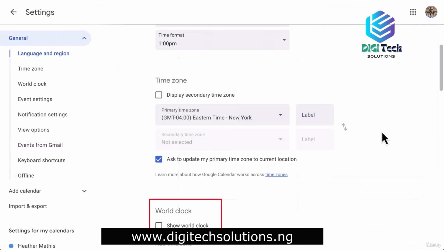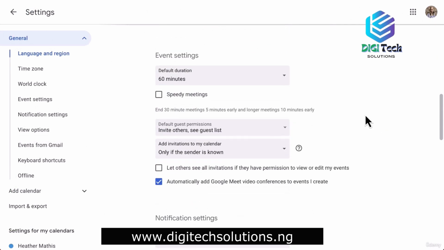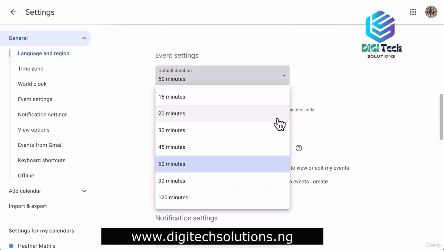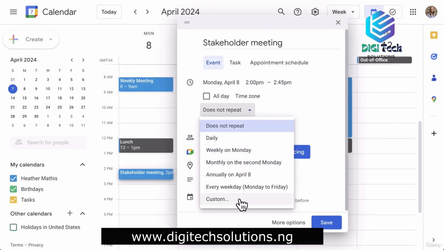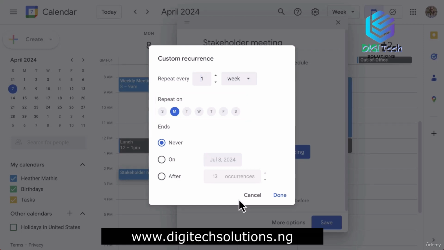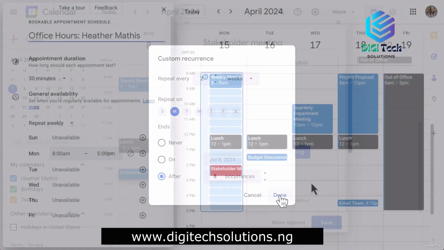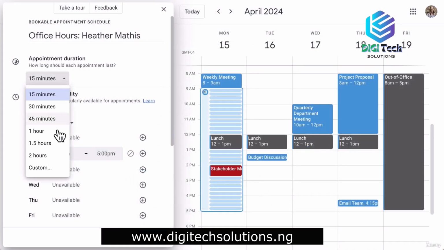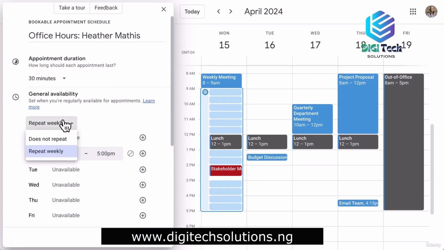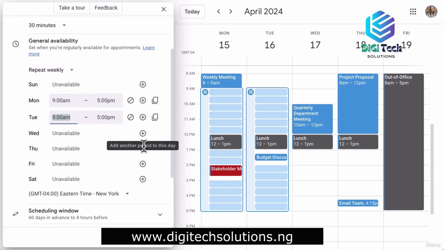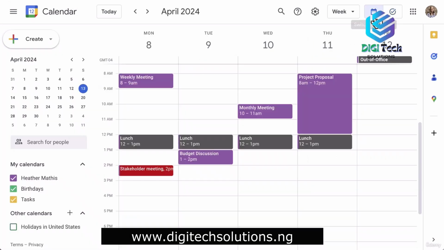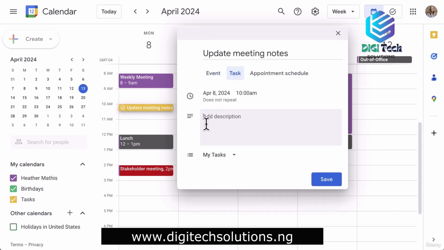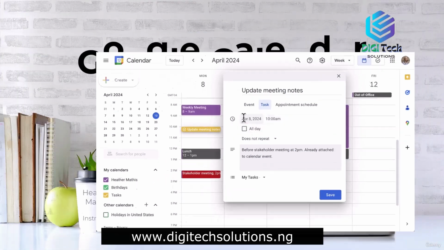Don't forget to go through all of the Google Calendar settings to set event defaults, notification settings, and access permissions for your events. You learned how to create single and recurring events and the importance of adding details such as descriptions and colors to your events. You learned how to save time and communicate with others more effectively with both Find a Time and appointment schedules. Don't forget to utilize those tasks, focus time, working locations, and out of office to bring all of this together.